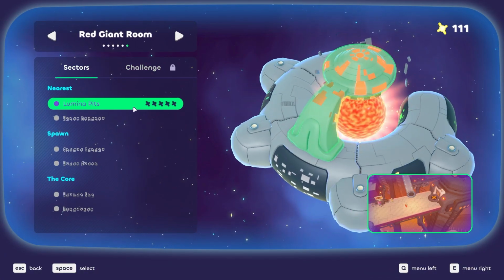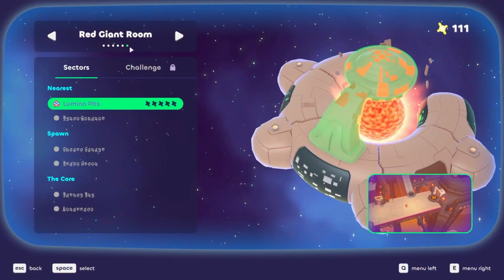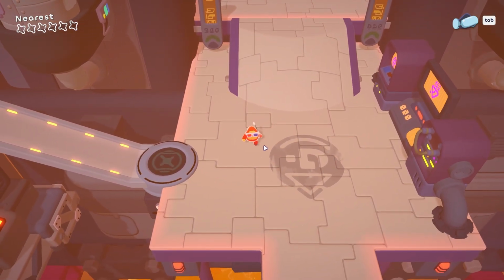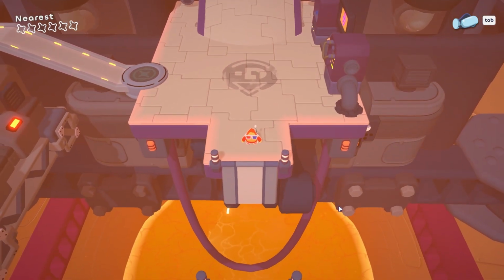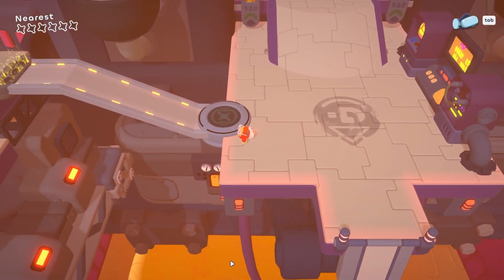Alrighty, okay, over to the red giant room. I keep thinking of it as a giant red room, like just describing the room, it's the red giant room. Maybe it's both. I mean, it's pretty red, although no, it's not actually red. I think it's just hot in here. Yep, there's lava. Or is that the star? That's the star below us. That's cool. At least I think it is. I think that's what we're seeing.